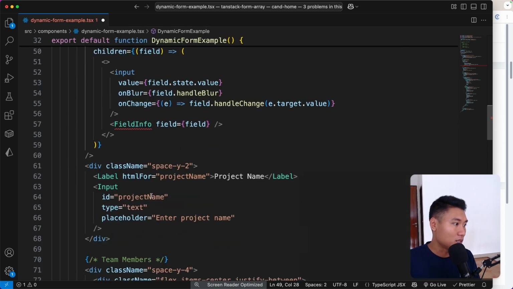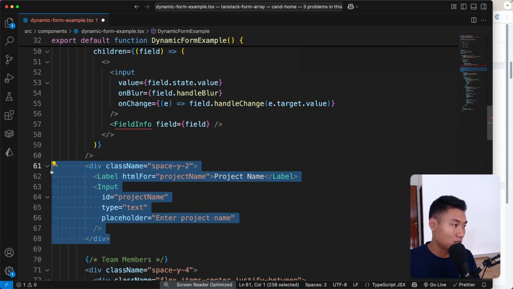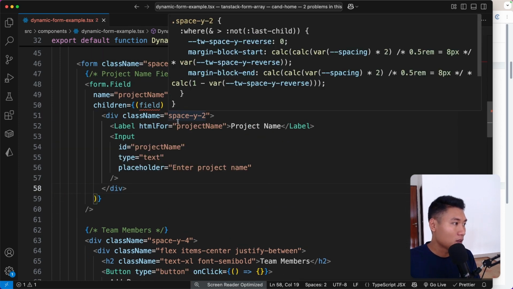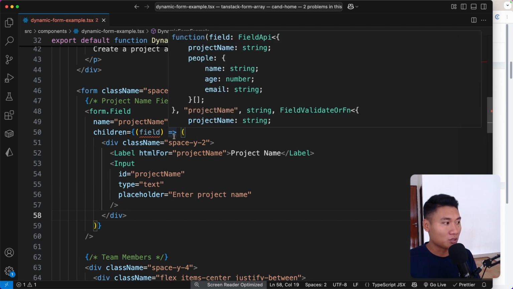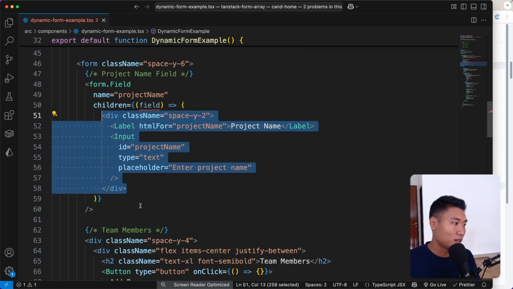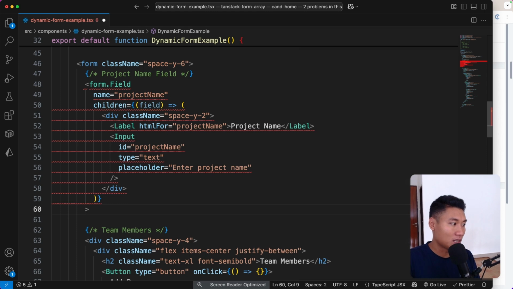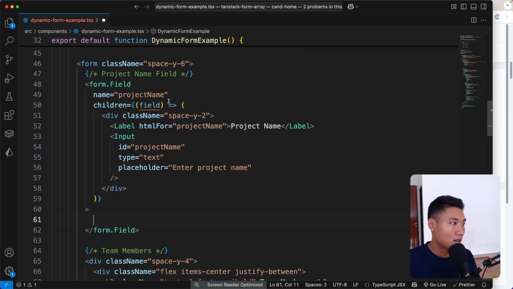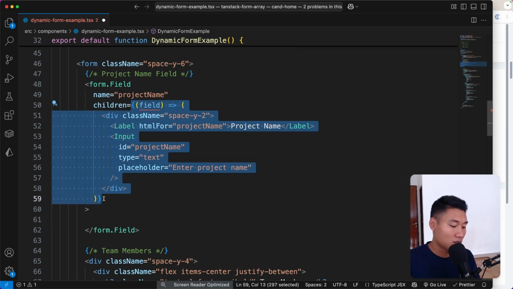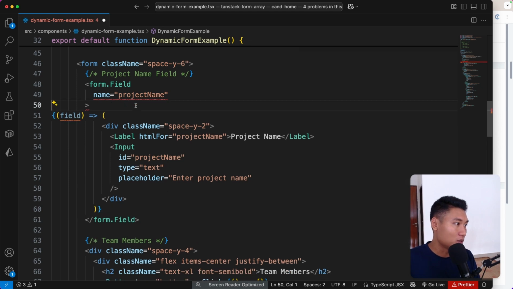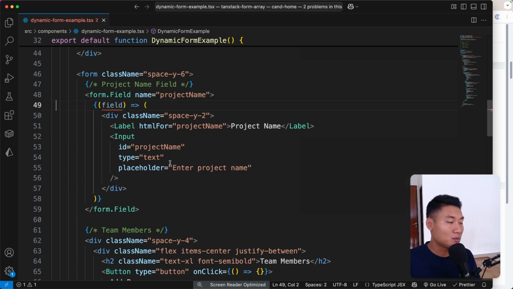And inside the children, I just want to send this div right here. Cut everything, and then just render that like this. Okay. Basically there's a couple of ways to render children. First, we can use these children props. And another thing is we can put this div as a children, right? So here I'm going to remove this slash, and then do /form.Field, and then put this as a children. So I'm going to cut this object right here and just paste that like so. So I'm going to remove the children on the top, right? And here we go. This basically does the same thing.